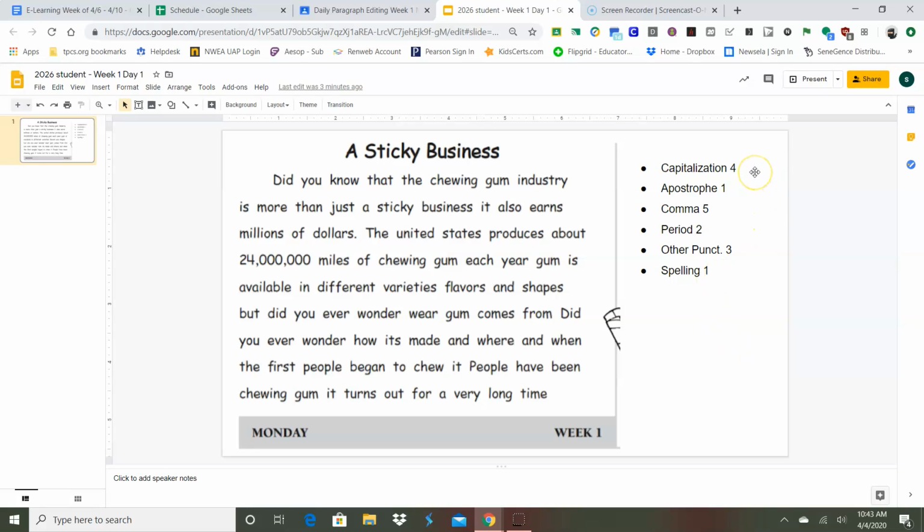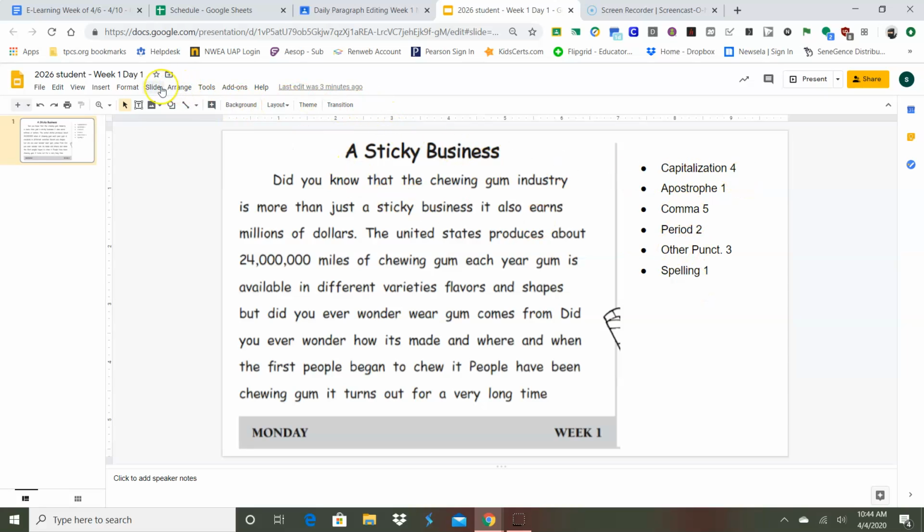How are we going to show that we can do these changes? Well, if you have a touch screen and you have a stylus, you can draw directly on the editing. If you don't, I'm going to show you how to use symbols to do the editing pieces. And I'm going to go through one piece of the editing for some of the different errors. Okay, so let's start with capitalization.